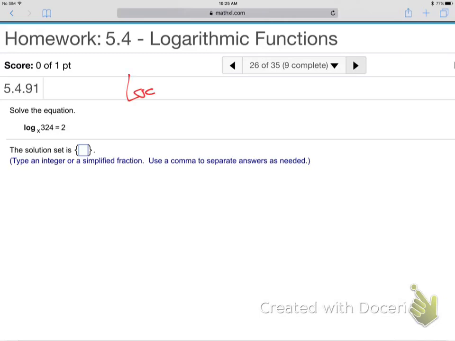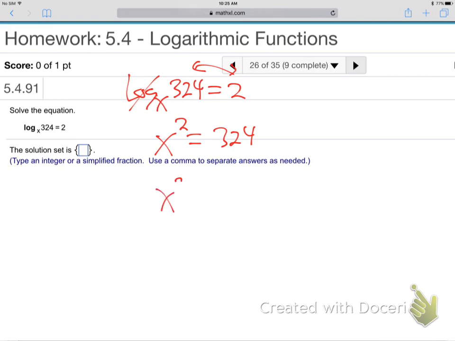So log base x of 324 is 2. You know the drill, right? Lose the log, base stays the base, other two switch. So x is the base here. Instead of x to 324, it's x to the 2, and 324 over there. Now I guess you root it? Is that going to be clean? Oh, it is clean? I just don't think of 324 as some root. What is it? 18. Oh, okay. I thought it was going to be something weird.